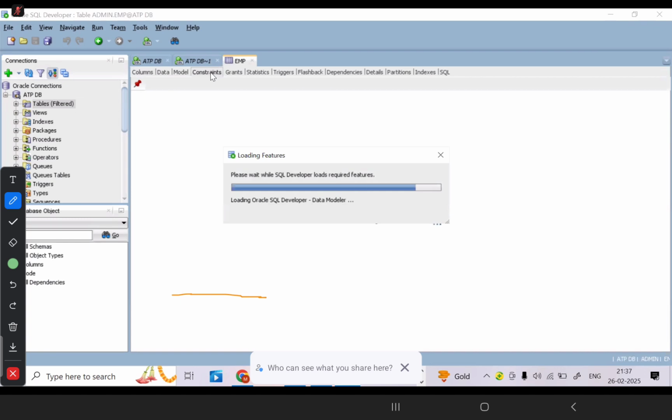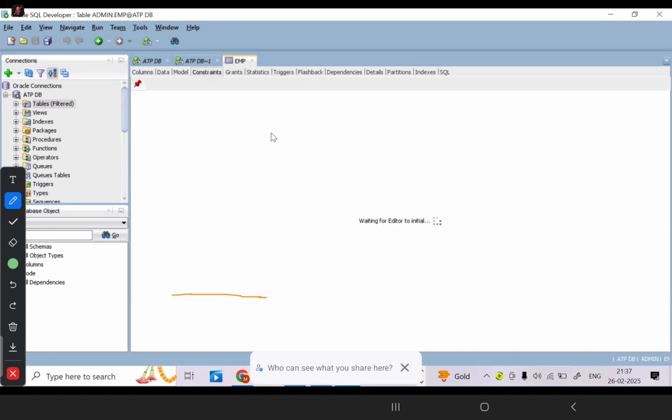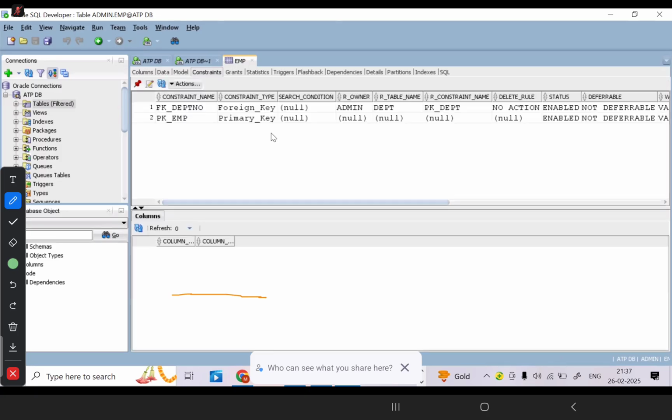ఇక్కడ చూడండి ఏమేమి ఉన్నాయి ఇక్కడ. ఒకటి ఫారెన్ కీ ఉంది, ఒకటి ప్రైమరీ కీ ఉంది. ప్రైమరీ కీ అనేది ఏ కాలంకి ఉంది? చూడండి, ఇక్కడ ఒకటి ప్రైమరీ కీ ఉంది, ఒకటి ఫారెన్ కీ ఉంది. అంటే ఏంటి ప్రైమరీ కీ అంటే ఏంటి? ఇక్కడ చూడండి, ఏ కాలంకి ప్రైమరీ కీ వచ్చింది, కాలం నేమ్ అనేది? ఎంప్లాయీ నెంబర్. అంటే ఏంటి, ఎంప్లాయీ నెంబర్ ప్రైమరీ కీ అంటే దాని మీనింగ్ ఏంటి?